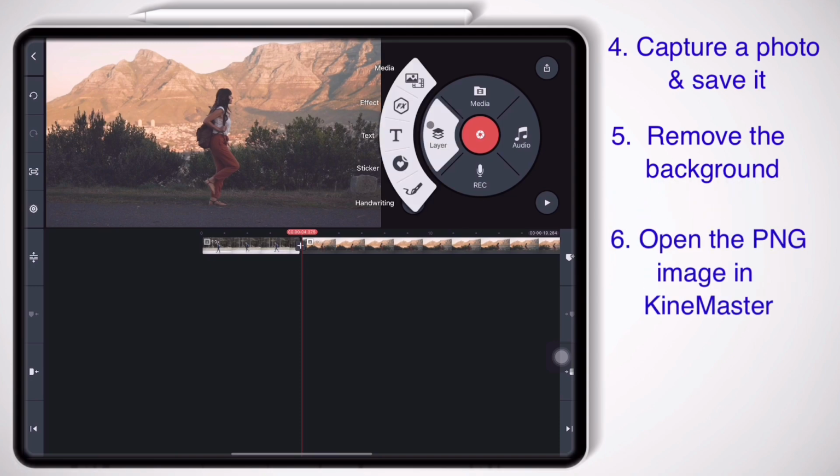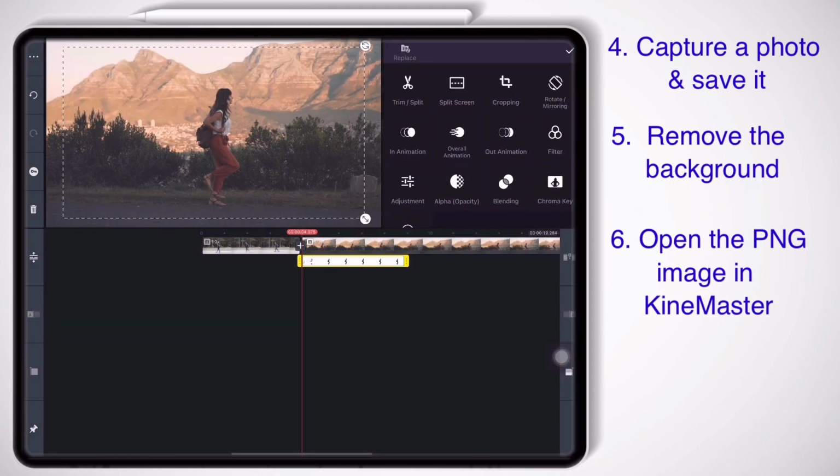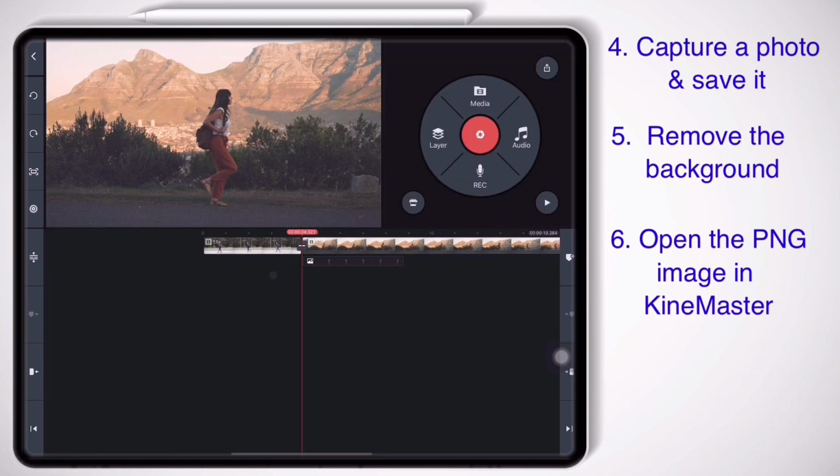Now I'll open the PNG file in Kinemaster. First, I need to resize it and match it with the second clip. Now I'm gonna drag it.